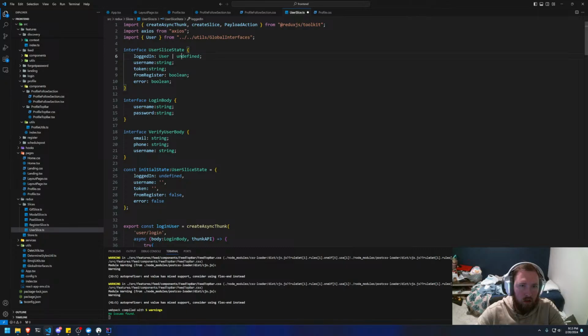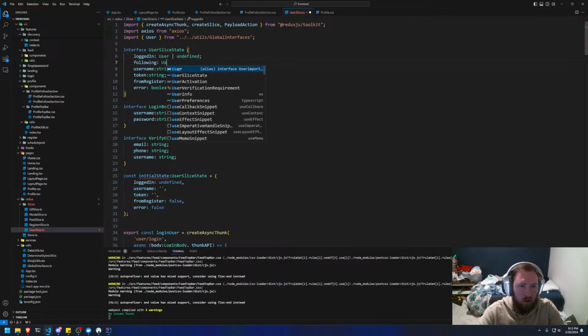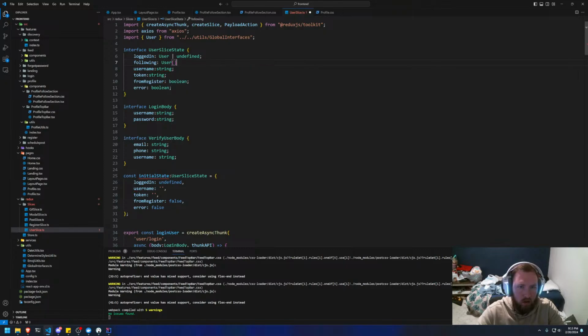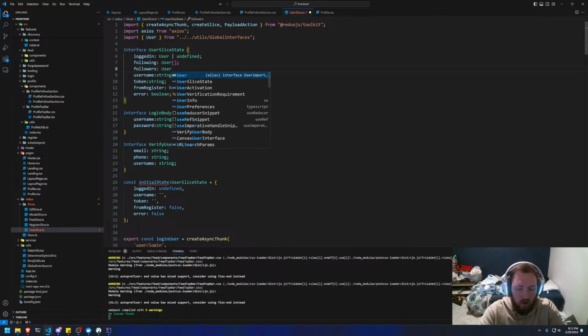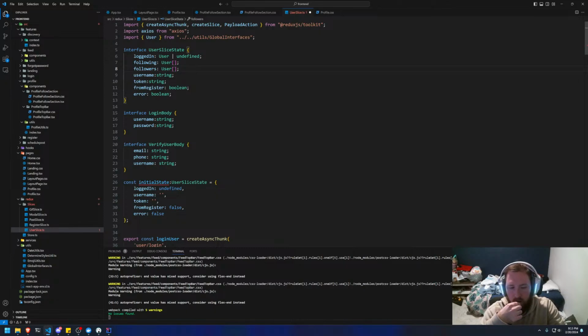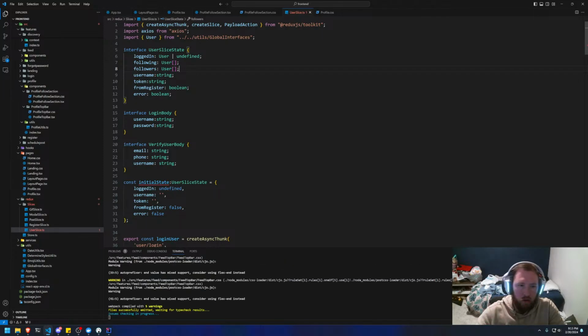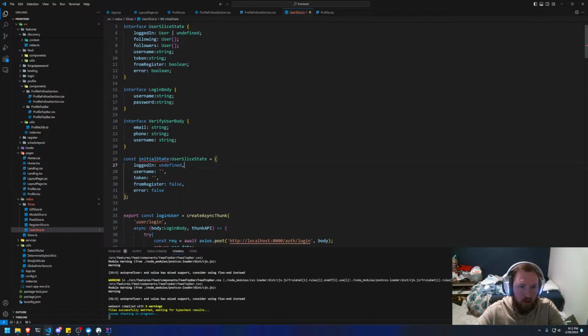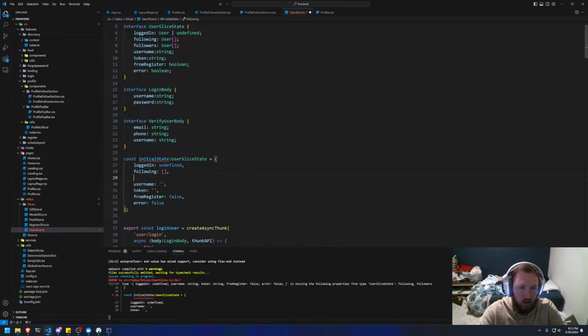So go ahead and say following, and this will be a user array, and this can start out as empty, and followers, which is a user array and empty. And we're going to have to basically update this whenever we follow the person as well, which will be interesting. So the initial state, our following, will obviously be an empty array. Followers, whoops, followers will be an empty array.